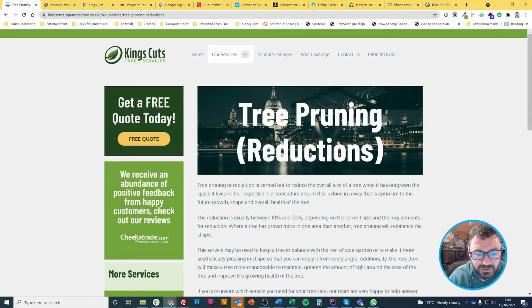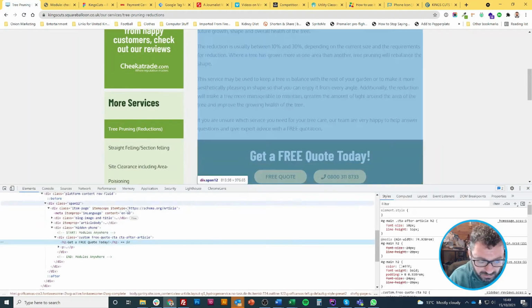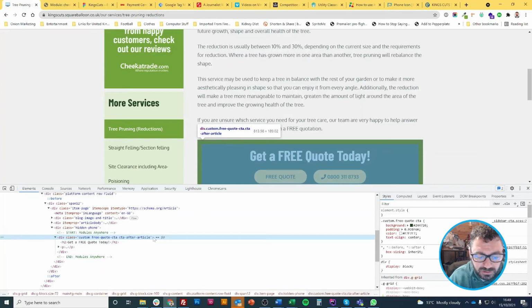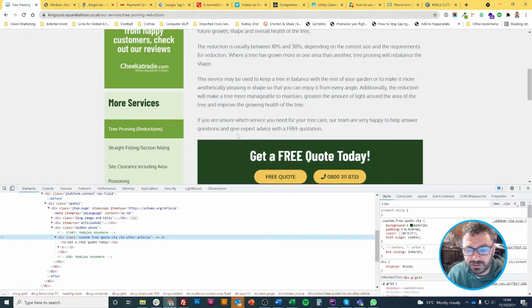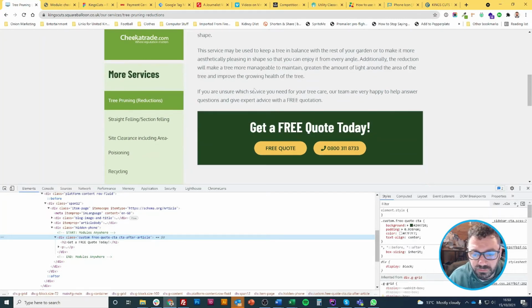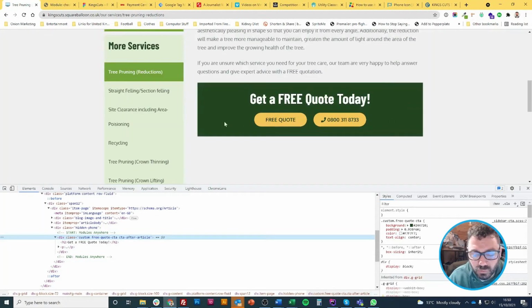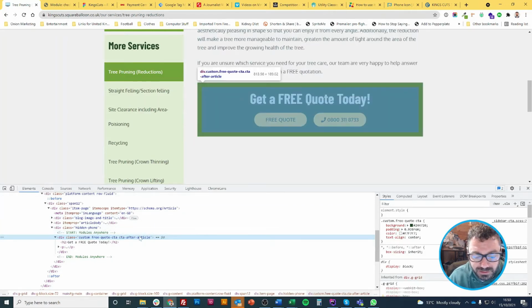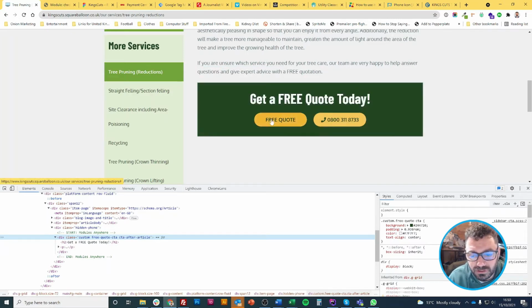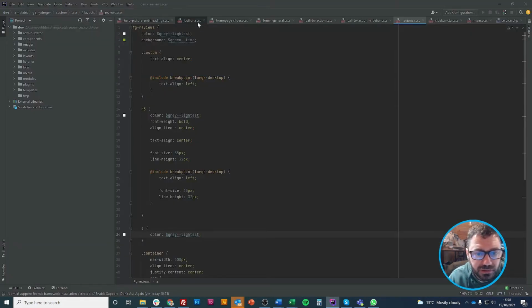And of course the modifiers, if you don't know. Has this got a modifier on it or not? Yeah, so this one has got CTA after article. So it's got the normal class, free quote CTA, and it's got another class, CTA after article. So the modifier is the second class. And with that second class, we have the ability to style this one slightly differently if we wanted to. In that case, I would have this in one component, and I would have this modifier in the same component file potentially. If we're just doing buttons, I could show you the buttons file, I guess, would be the easiest one to explain.